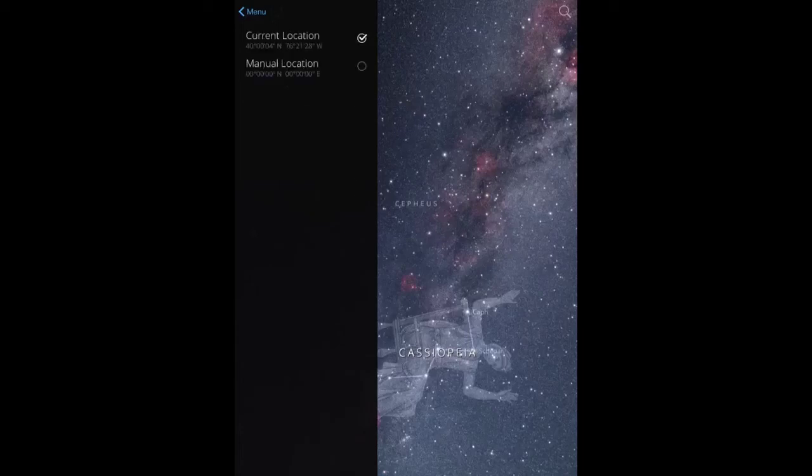If you hit the location option, it gives you this screen, and it will tell you what your current location is using latitude and longitude. And if you want to check out what the sky looks like in a different longitude and latitude, then you can manually plug that in. If you choose the share option, this is the screen that shows up. You can actually tweet your sky. You can share it on Facebook, or you can give the Sky Guide app as a gift to one of your friends.